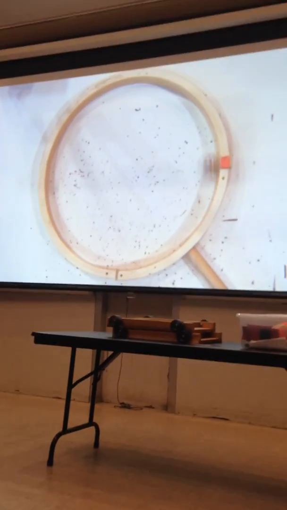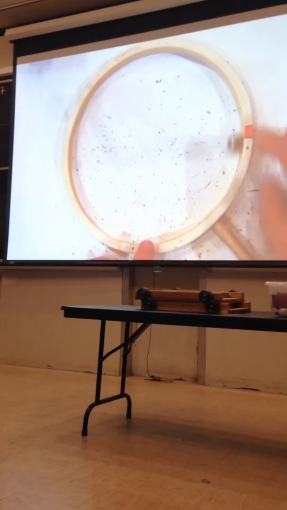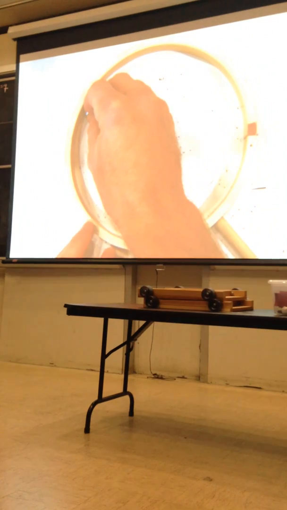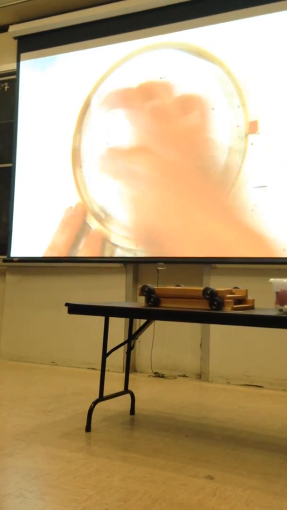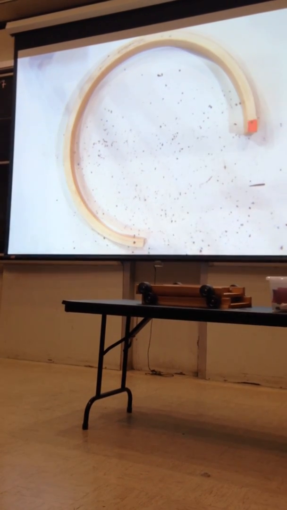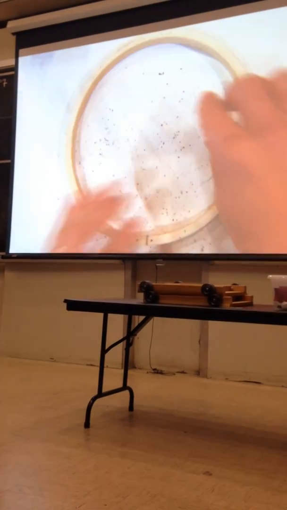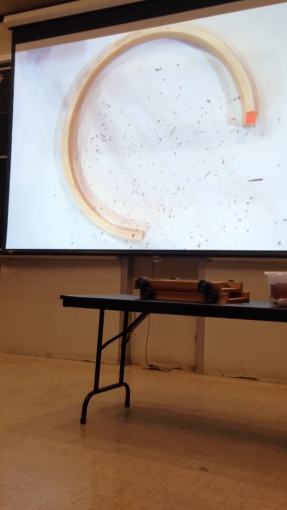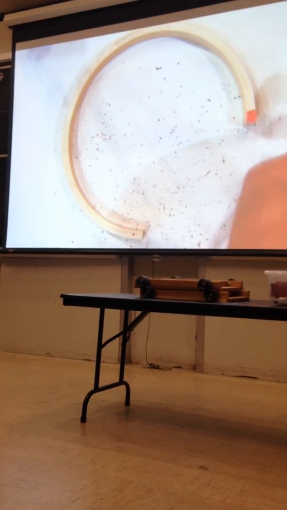Newton's first law. So this is just a hoop with a marble here that I can spin around this way. And what I'm going to do is spin the ball around. Okay, very simple. What happens when I remove the wall? The ball goes off in a straight line. Okay? That's what things want to do.